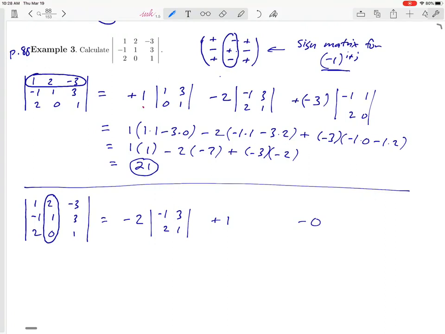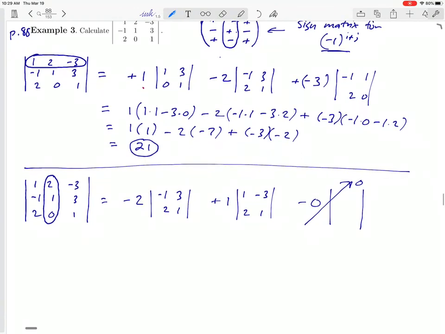All right, and now we're moving on to the 1, which was the entry that's right in the middle of our matrix. We want to cross out the row and the column that's in. Okay, and write down the 2x2 that's remaining. Okay, you can see what it looks like. 1, negative 3, 2, and 1. Okay, and then finally, moving over to the 0. But if you think about it, it doesn't really matter what comes after the 0 because 0 times anything is 0 anyway. Okay, so I'm just going to write kind of a blank determinant because we don't care what's in there. That's going to go to 0 anyway.